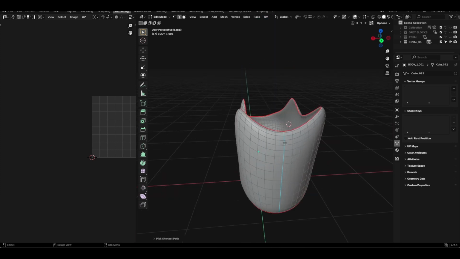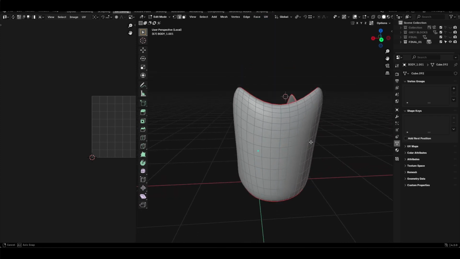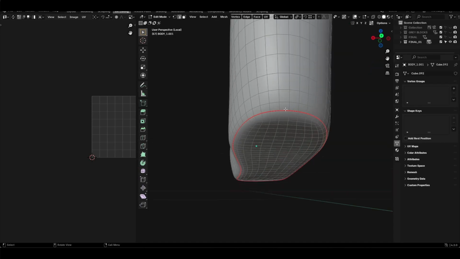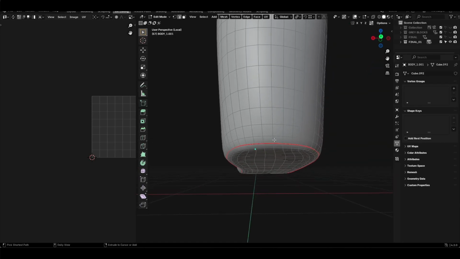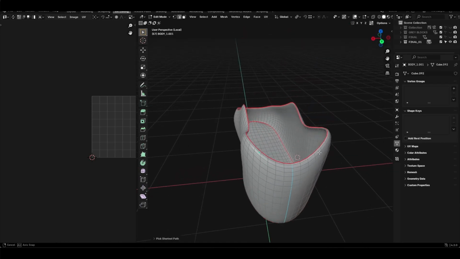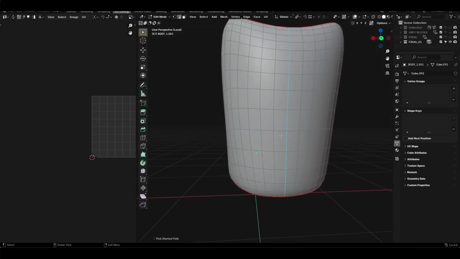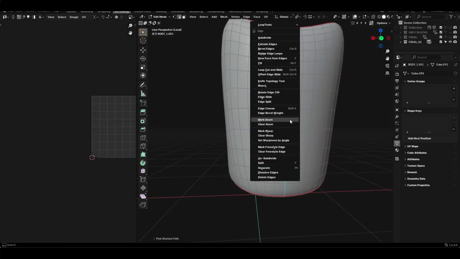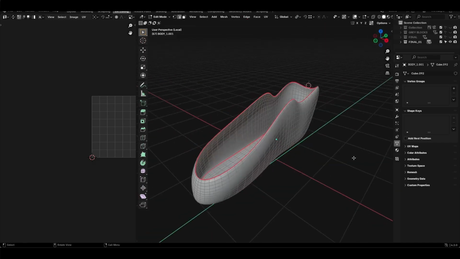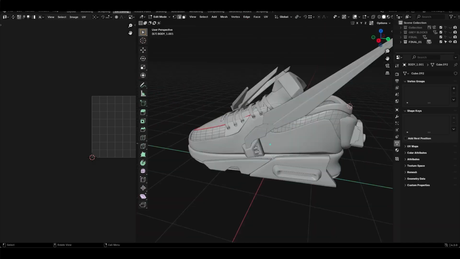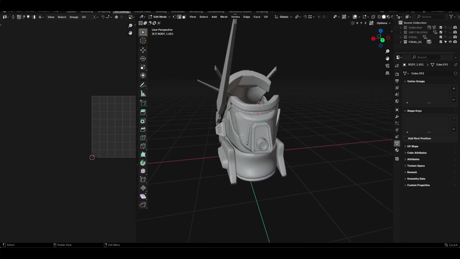But guys, if you want to select this part, and you only want to select up until here, you can hold Shift and Control and click this one, so that it will not go along the edges. Shift, right click, mark seam. Let's see if it's not visible. Yup, it's not visible. It's the correct way to cut.